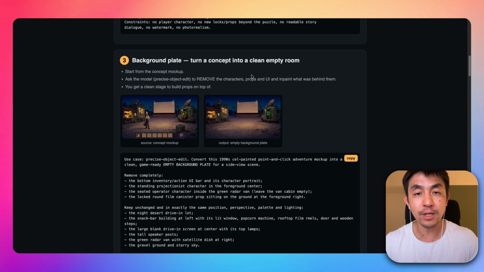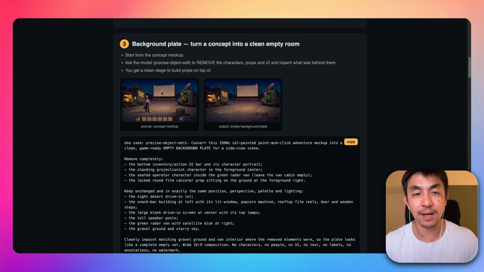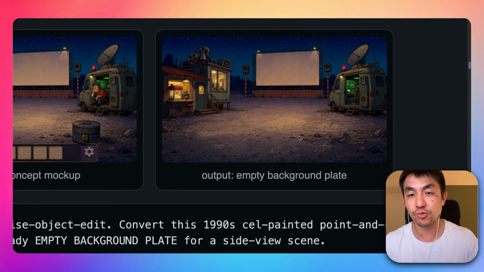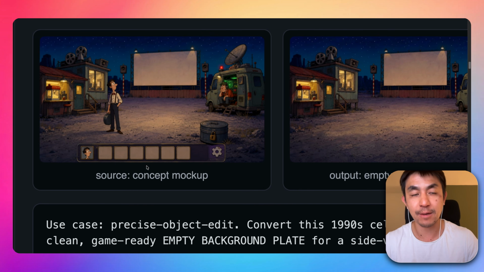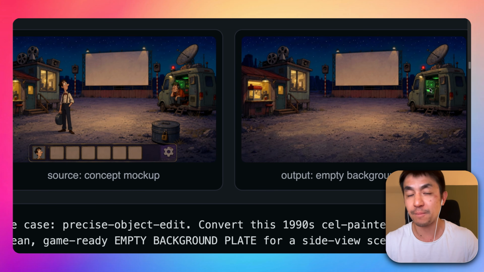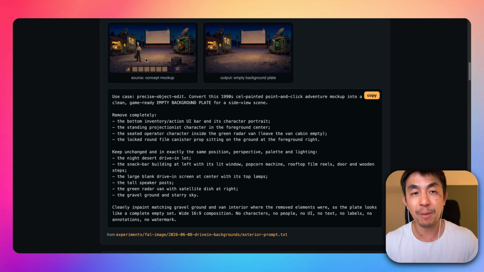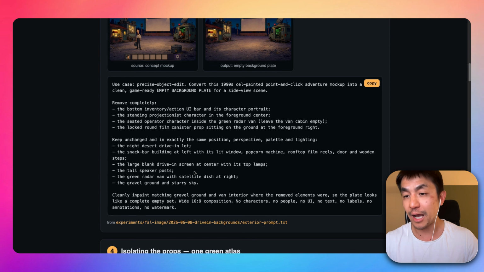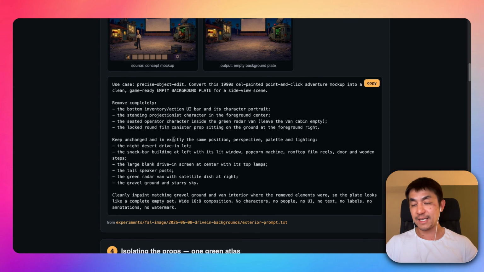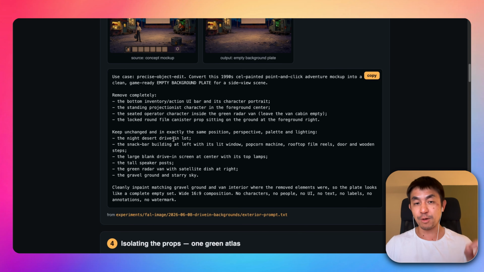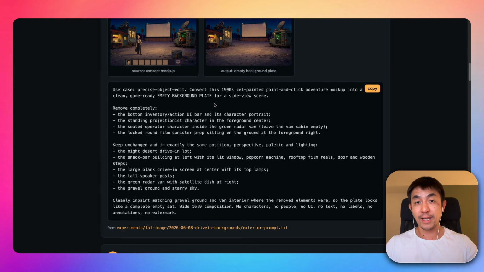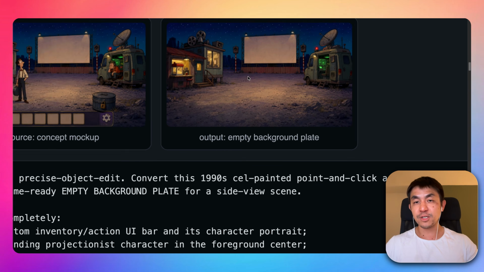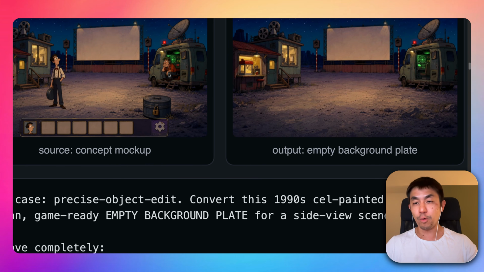All right, so now that you've got this, you want to start turning your concept art into this clean, empty room over here. So you remove all of the props, all of this unwanted UI, remove the operator guy from his van and all that stuff. Basically, you can pass in that reference image and then tell your AI that you want to remove all of the inventory items. You want to remove the protagonist, you want to remove the characters, and then you want to keep everything else the same. And you can ask your AI to generate this prompt for you just by saying, I want to remove all of the main actors and hotspots. And this is effectively the way that you can get hold of your plain background. This will give you this setting such that you can then start to put your props into the game.